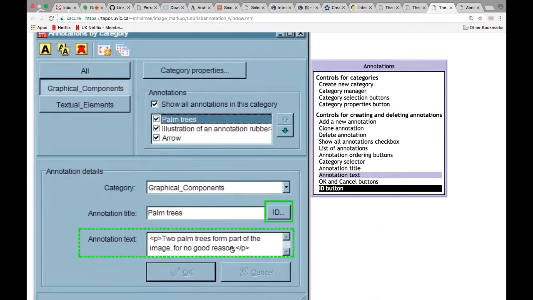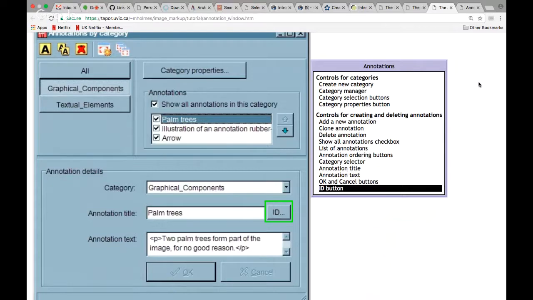There's also a box for free text if you want to describe your object in more than just one word in your list of terminology. And each annotation also has an ID. So again, it can be referenced, pointed to, added in a publication, and put into an XML file that contains your transcription.